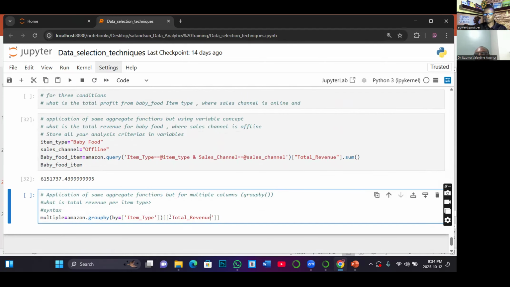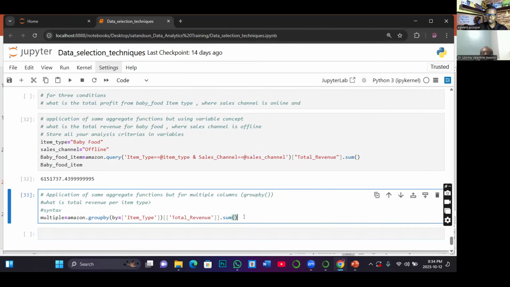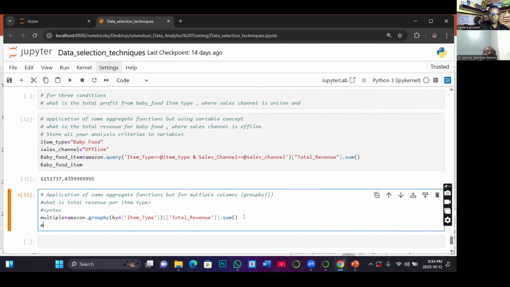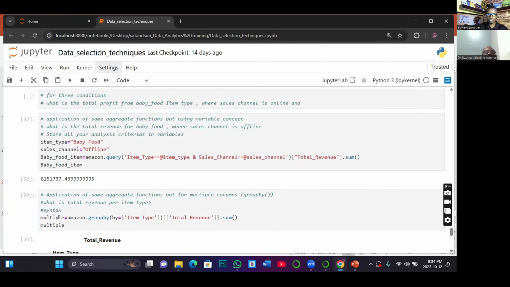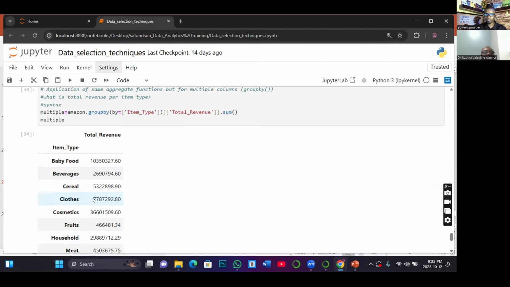And then come back here. All right. So now finally, you can concatenate which function you want to use for the aggregation. Is it sum? Is it count? Is it mean? The same thing. So let's do sum first. So if I run it now, I get my result. Now I want to see the output. I will call my data object, which is the multiple. And then once you run it, check what happened. You can see that it listed out all the unique products, all the unique item types, and gives you their corresponding what? Total revenue.